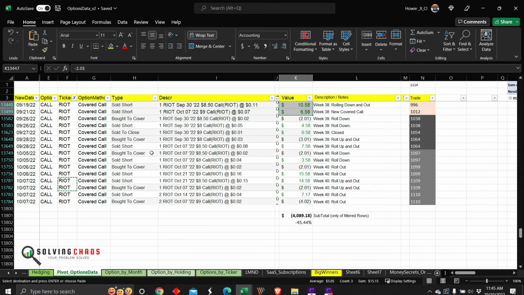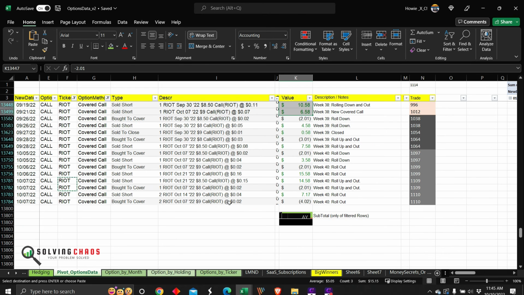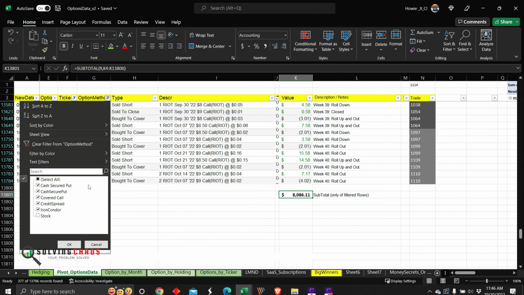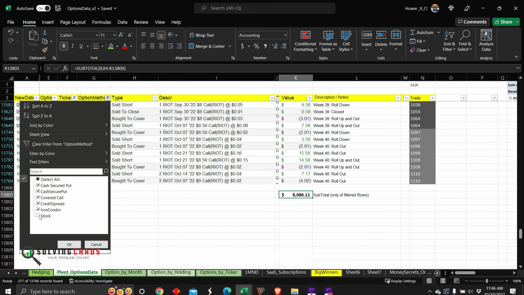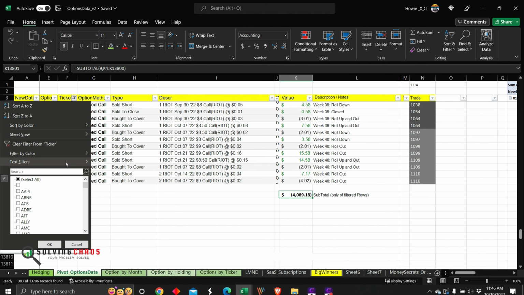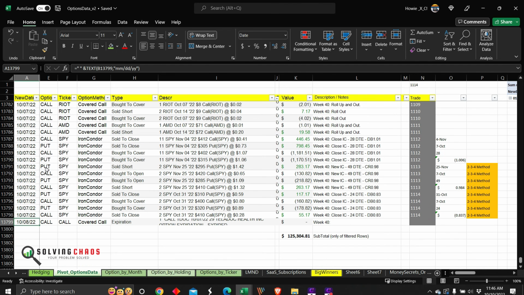Now, you're wondering, am I making money on Riot? Well, you got to add a filter and remove the stock, and there you go. What it's telling you is, I made money on Riot. You got to remove this formula. This formula is not valid. This is telling you, since I've been trading Riot, if you only look at options, I make money. If you add in the stock that I bought, it's going to include the purchase price of the shares. So this is why a lot of times I like to show you just the options. Okay. So Riot is doing really well.